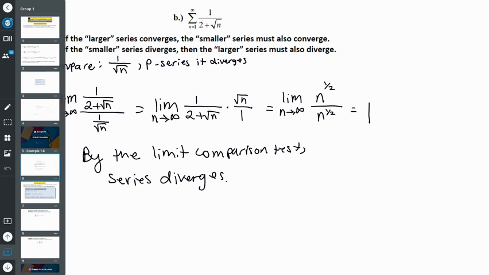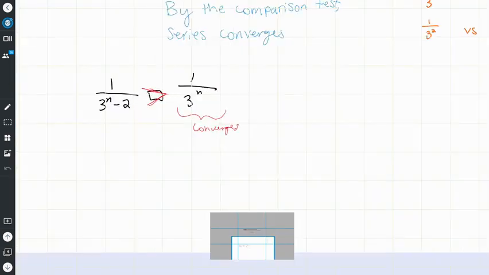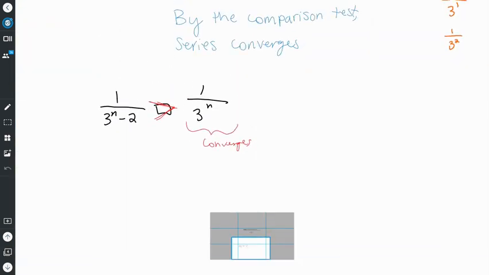Well, you want to use your comparison to something like this. Okay, I get it. You want your comparison to look geometric, or maybe integral test, or maybe p-series. In this case, we use p-series, right? Oh, yeah. And our previous one, let's do this one again. Okay, this one we use geometric, right? Yeah.